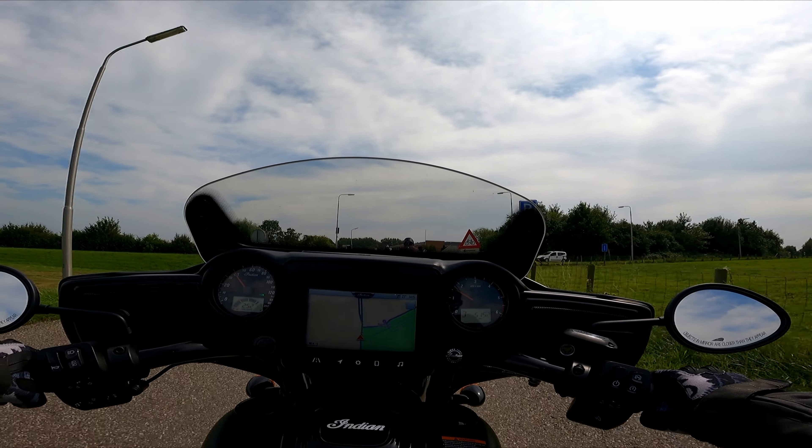They did warn that it is a very heavy machine — it's the heaviest bike in this group — and if it goes, you're not gonna be able to stop it. If you fall over you're not gonna keep it upright yourself. That's something to keep in mind. Well, experience this bike — don't forget it has cruise control, and it has an on/off button. You press the button and your windscreen can go down to get a little bit more wind, or go up to where it was.